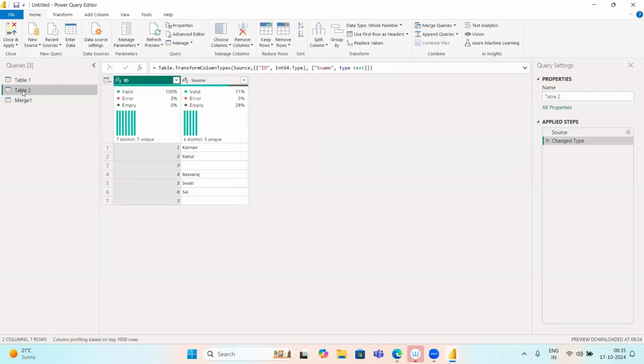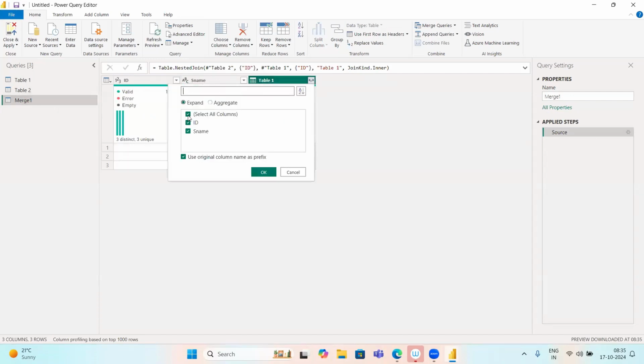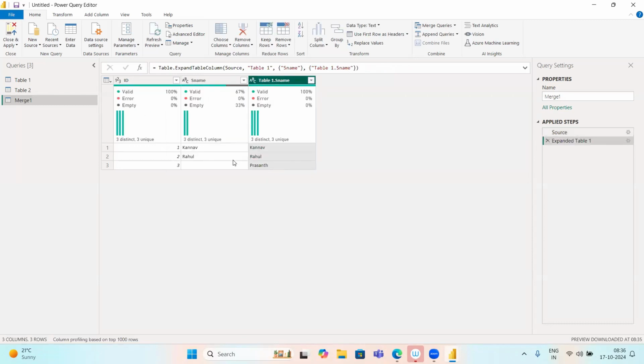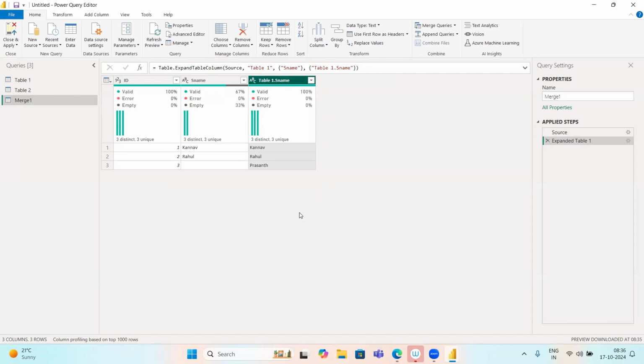Suppose you want to get the name from table 1 also. Here you can see the table 1 merge column. You can click on it, get rid of everything, select the name, and expand. Look, in table 1 the name is Prashant and the ID is the same. So you are getting this result. What you are doing here is combining the tables on the basis of join logic, isn't it?